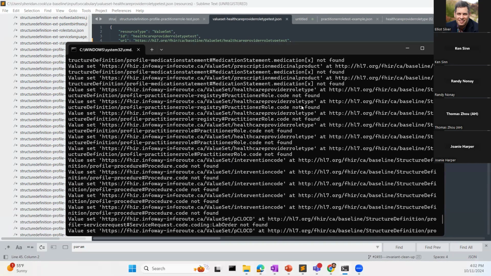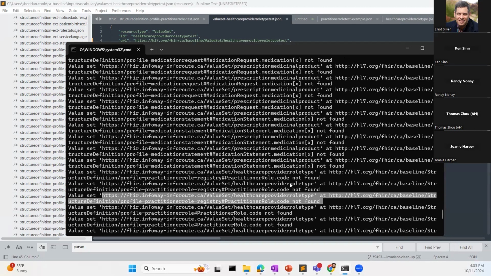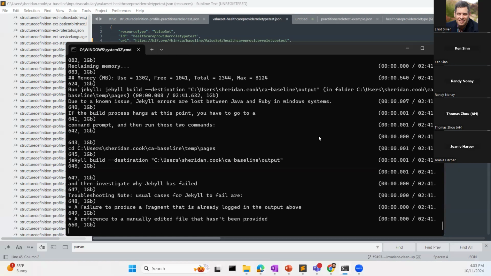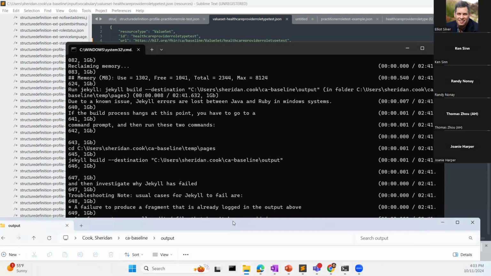Yeah, but I just remembered, I think the reason it's checking this, even though our test profile doesn't target this one anymore, is because we have another practitioner role registry one that is trying to find it at the original one. So I think this is just because I decided to run this test in my existing CA baseline project, which has another profile that cares about this value set. Let's see.